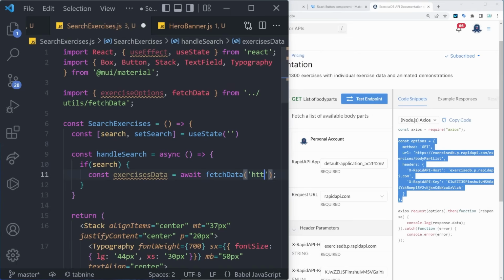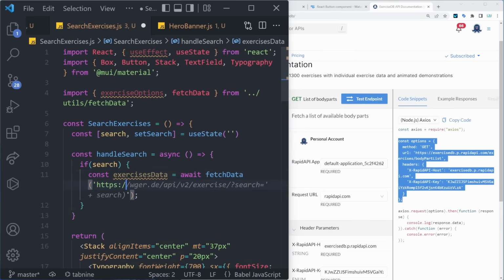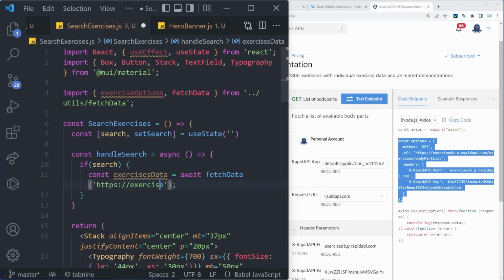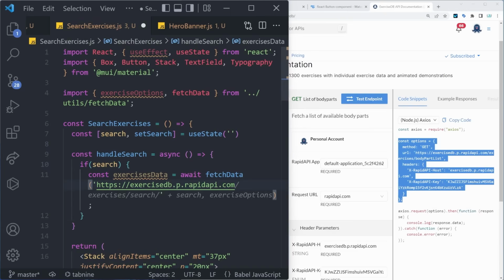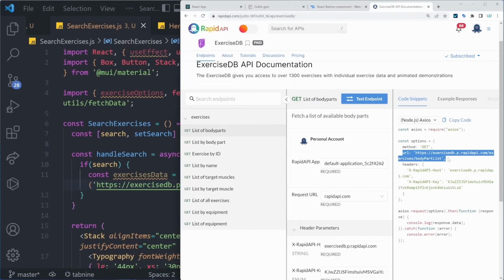So we can say https://exercisedb.p.rapidapi.com. And then /. And then if you're wondering how I got that, you can see the URL right here. And then we're specifically looking for exercises under a body list part.